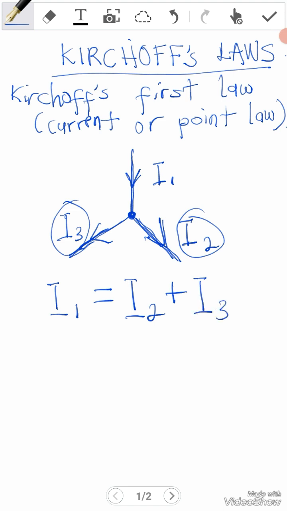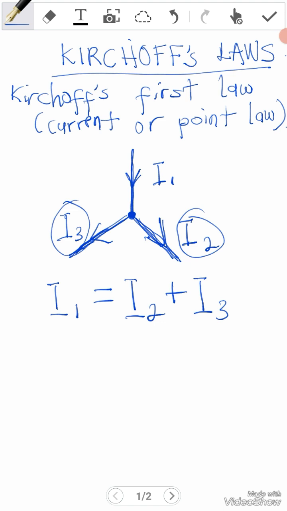So Kirchhoff's first law talks about this: the current coming to the junction is equal to the current leaving the junction. That's basically what it means.